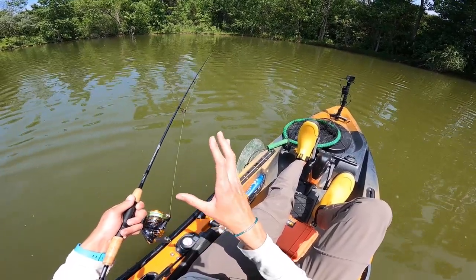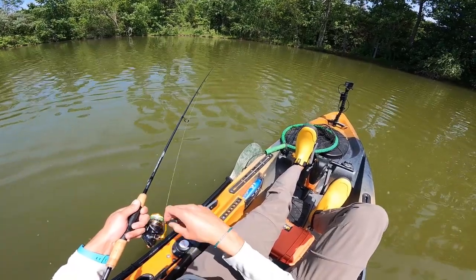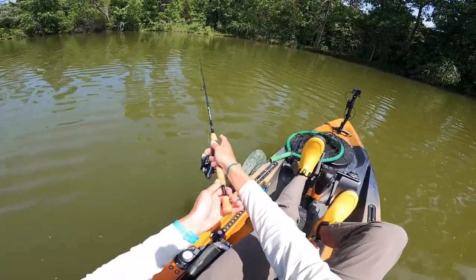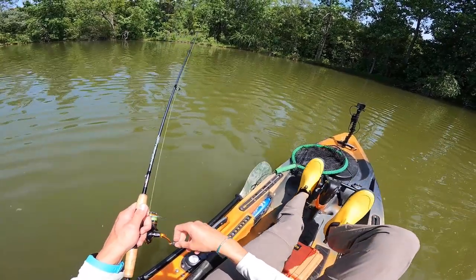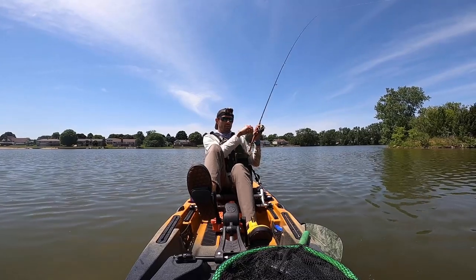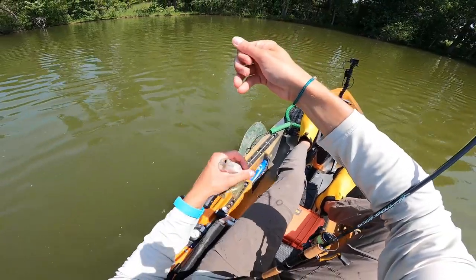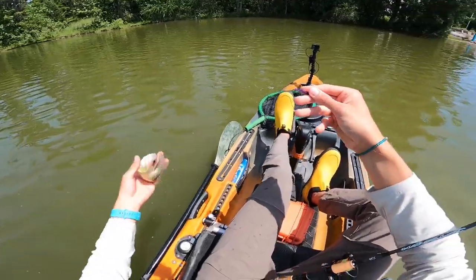I think monofilament might cast just a little bit better on this rod. The braid casts well with light stuff, but it does a little bit better when the rod loads up, and this rod does not load up at all. So if you're looking for a rod that can cast really ultralight gear, this is probably not the best bet — it has a little harder time with super ultralight stuff like 1/64th. I'm casting this 1/32nd as far as I would need to, but it definitely gets less distance than some of my other rods. There's a bite — hey, is that a crappie? I'll take a crappie!